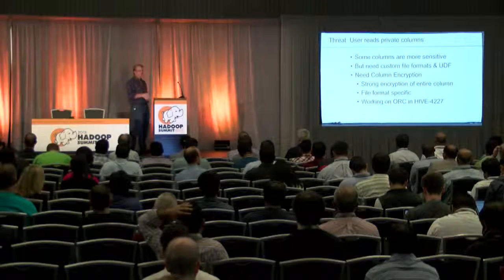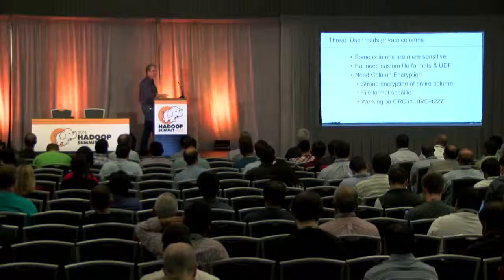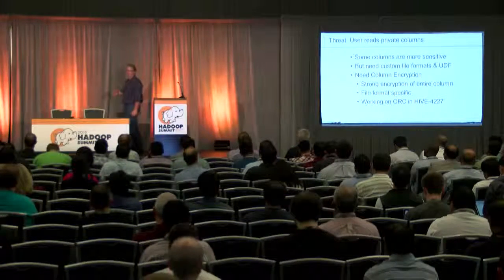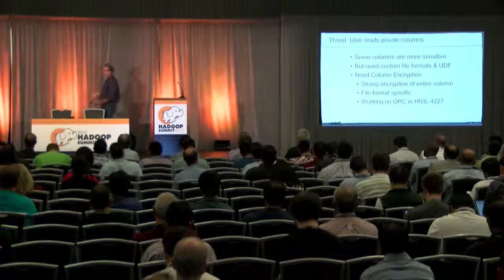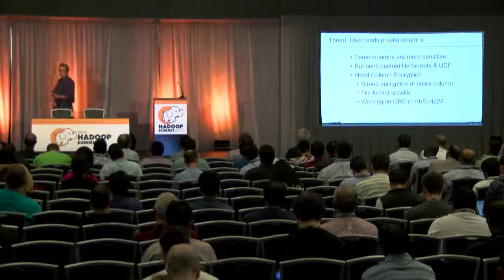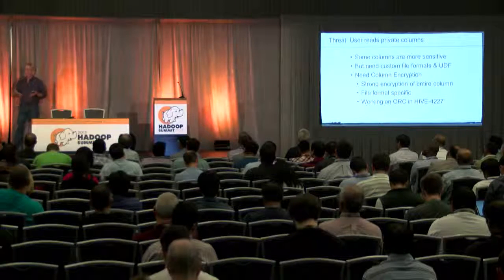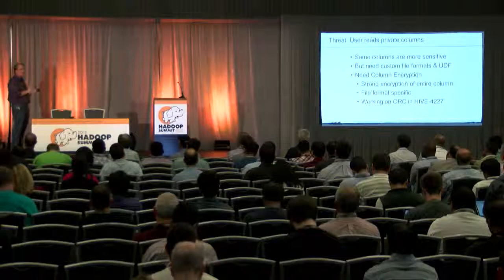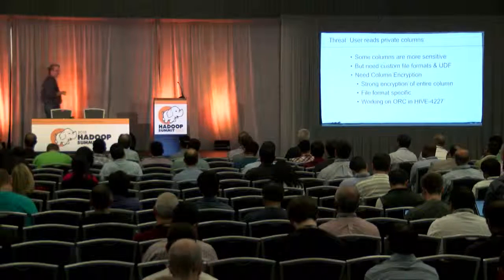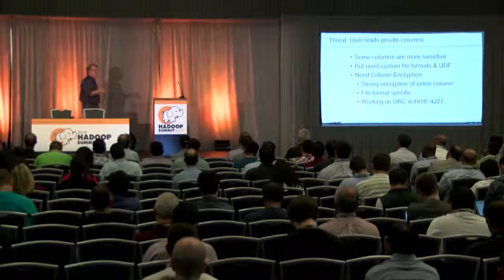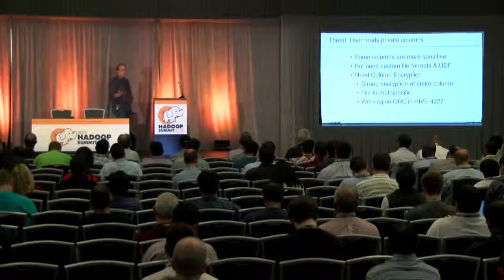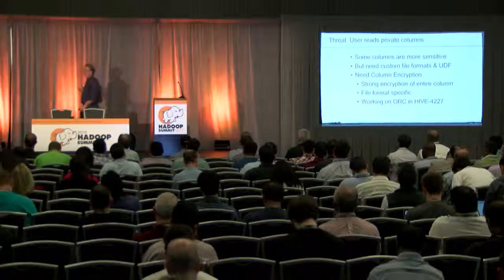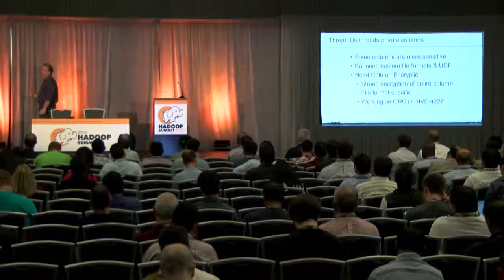The strong part of that is that you can use different keys for different columns. And because Hive knows where those columns are, it can encrypt just those columns with each key. So for example, back to the example of having PII data in your files, you could put the PII columns encrypted by the PII key, and only people who had access to those PII keys could see those columns at all. Everyone else would just get nulls for those values. And so that really lets you hit a whole set of use cases that you can't currently hit.